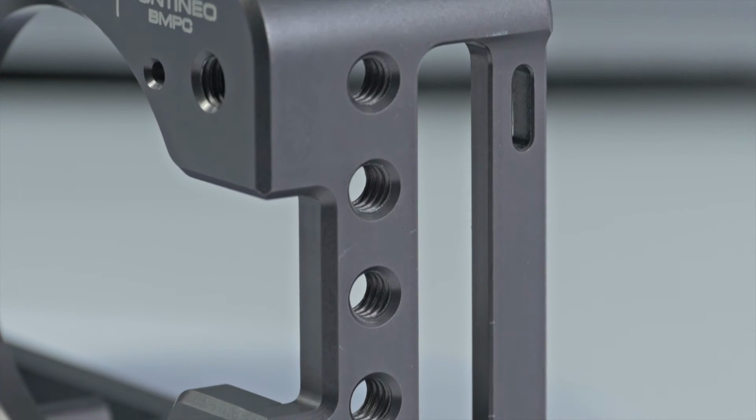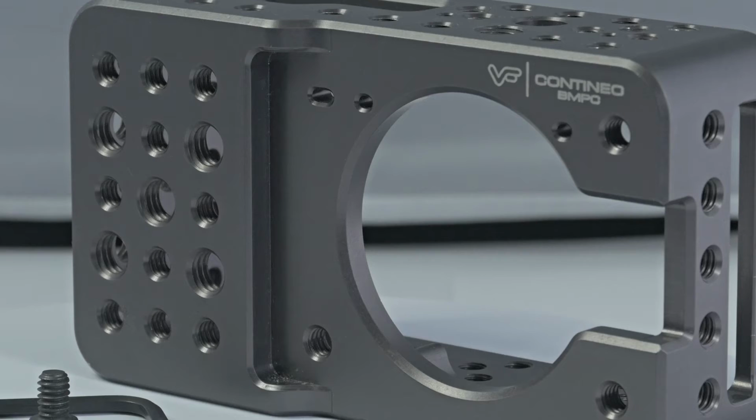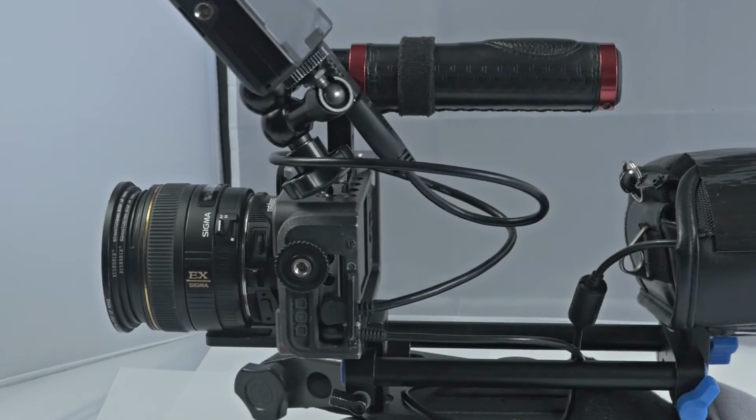Pro number 2, the cheese plate design. Very little surface area is wasted on this cage, with at least 80% of the cage devoted to 1/4-20 and 3/8 mounting holes, making this a very customizable cage indeed.